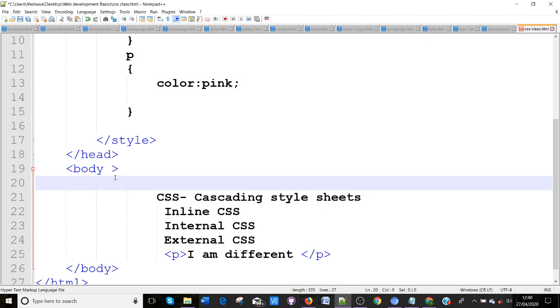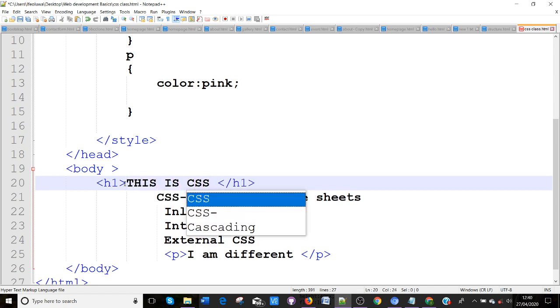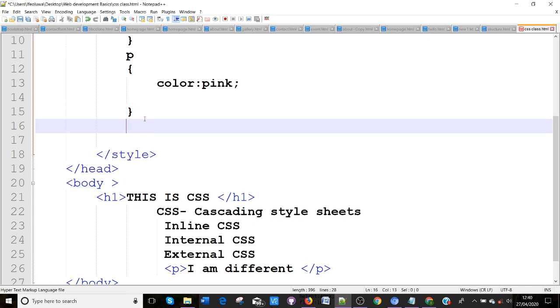All right. So let's write our heading and move it to the center. We are using header 1. This is CSS. Save. Now, we already know one way we can use style, but the best way is to come here.